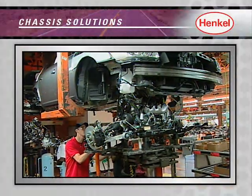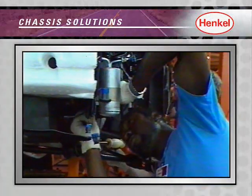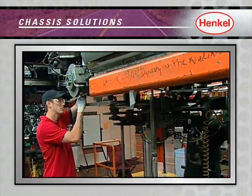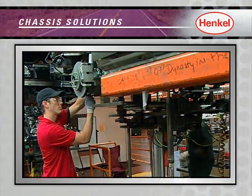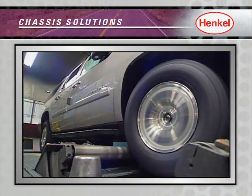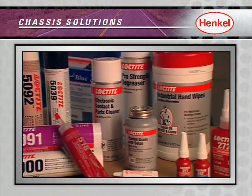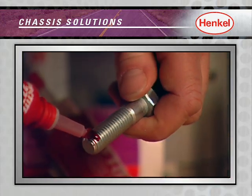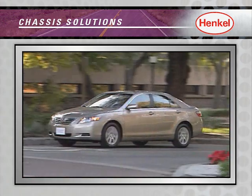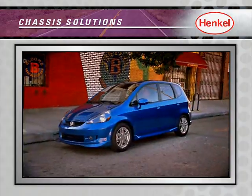Within braking, Henkel has grown to be a global technology leader. With anti-corrosion coatings and brake and friction adhesives that not only offer significant cost and process efficiencies to our customers, but that also deliver improved performance, consistency, and superior longevity in drum and disc brake assemblies. Henkel's reliable Loctite thread-locking and retaining adhesives, anti-seize, and unique gasketing and potting products for electronics help our customers exceed the safety and performance demands of today's braking industry.